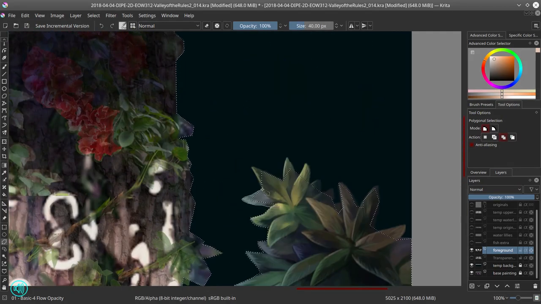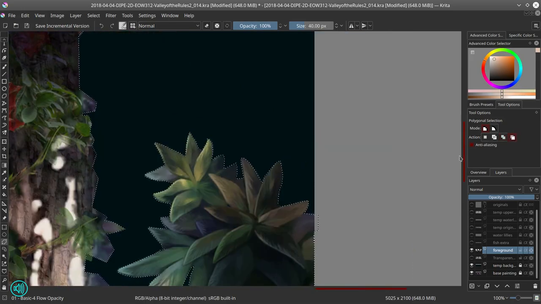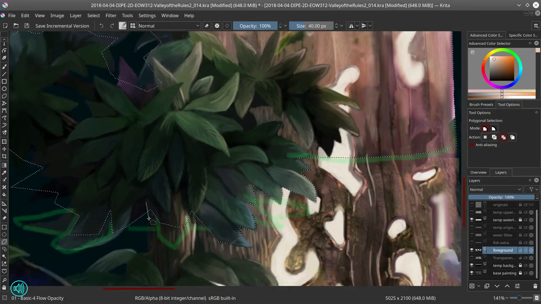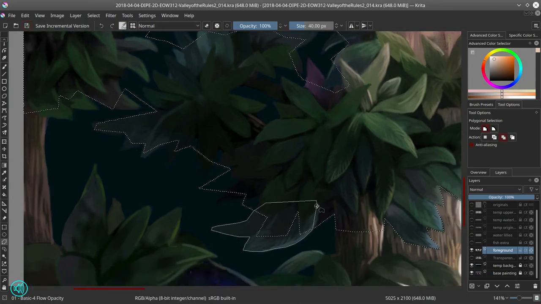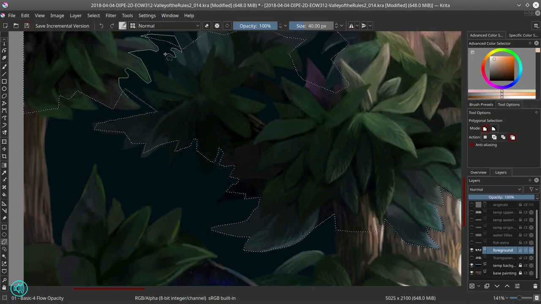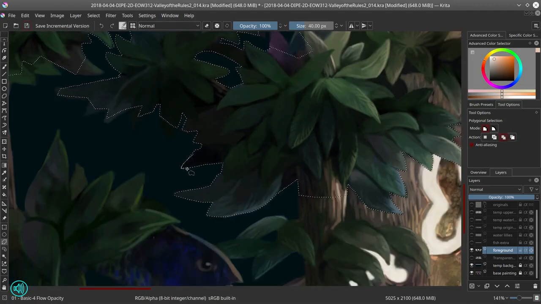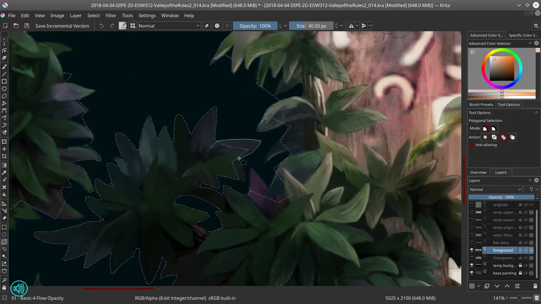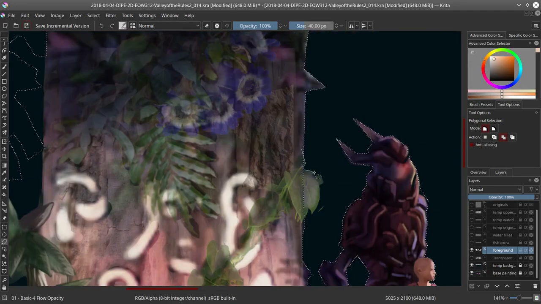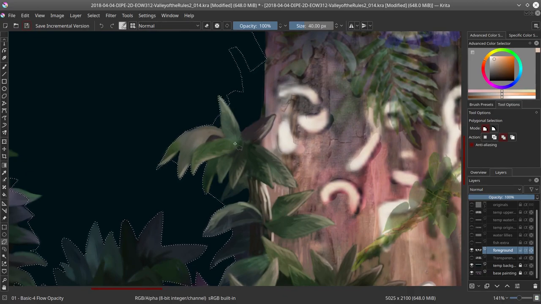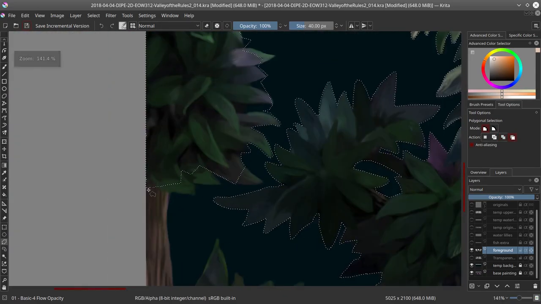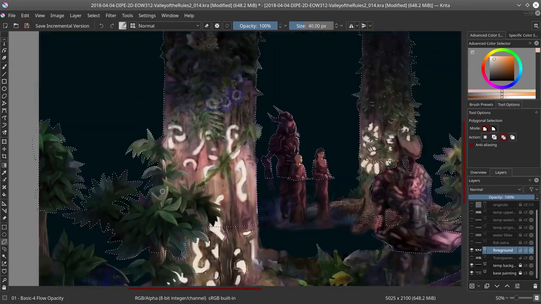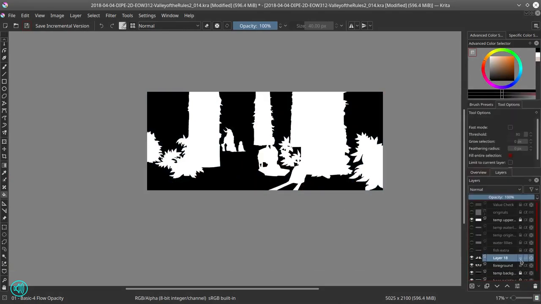So right now I'm making a marquee selection for my foreground. All the way throughout the painting, the details I add would change the overall shape of the foreground. So I'm just reselecting everything so that when I put in my mask, they're all correct. I did this quite a few times throughout the illustration, just refining the selection over and over again after I'm done painting a particular area. So there I am, redefining the foreground again with the mask.